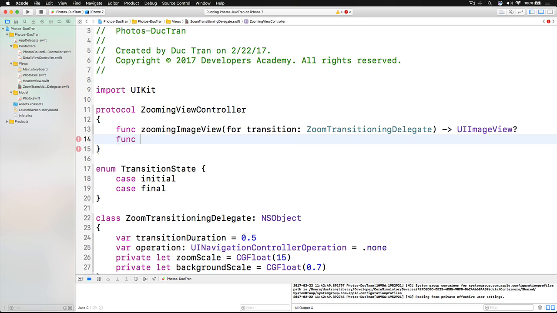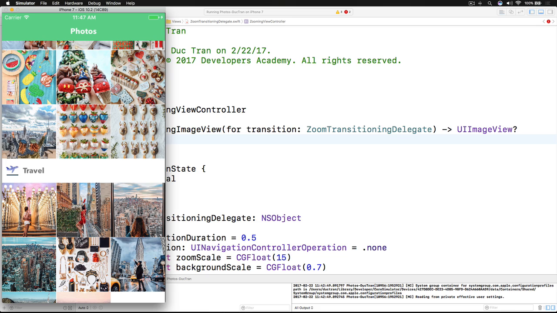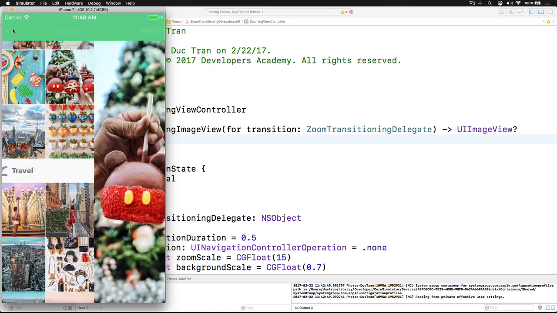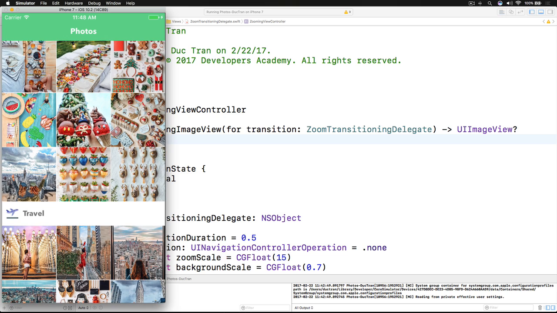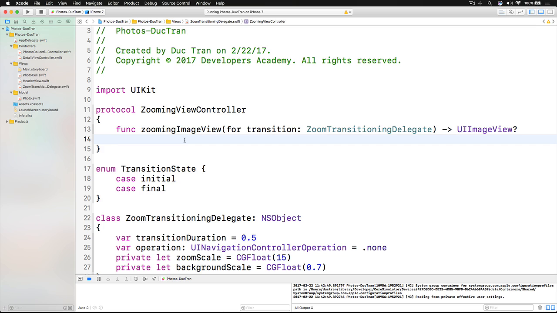And number 2, in this app I'm going to animate just one single image, this image. But maybe in your app, you want to animate a lot of other things. So I want to show you, let's write another method here, just to make sure that you know that you can animate a lot of stuff, not just this image view.